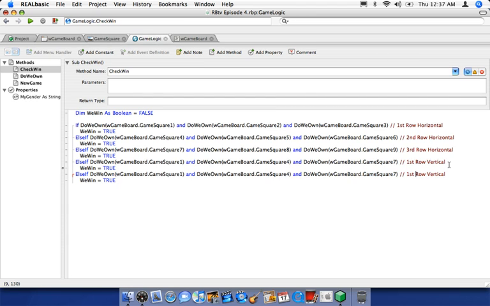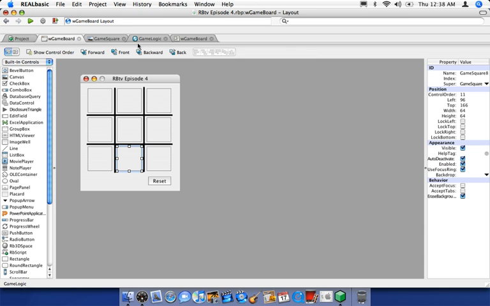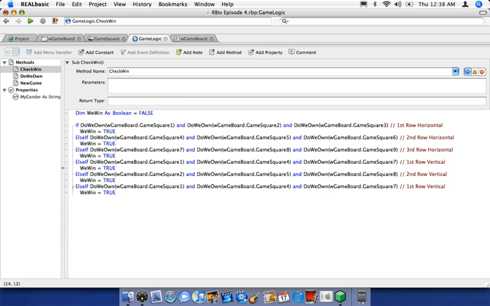Let's go ahead and change this. Second row vertical, 2, 5, and 8. Okay, and finally, well, not finally, third row vertical, 3, 6, and 9. Over here, third row, and 3, 6, and 9.